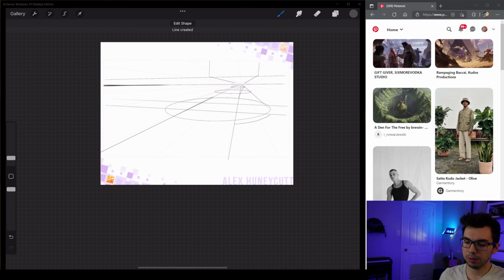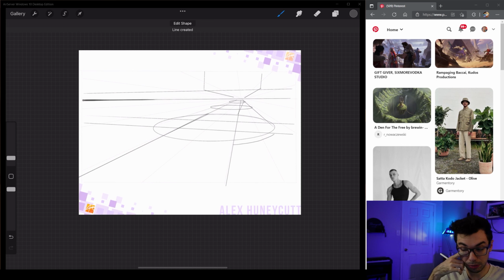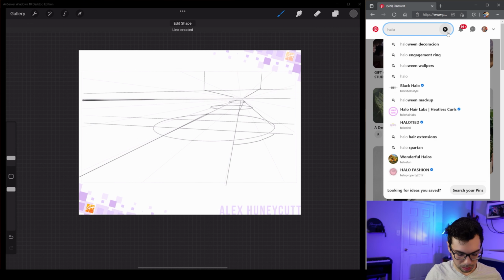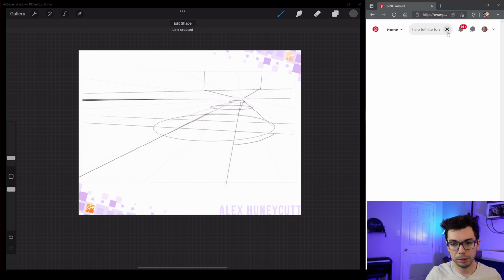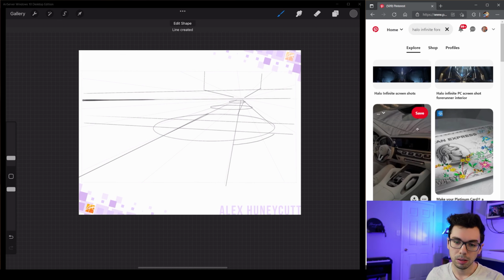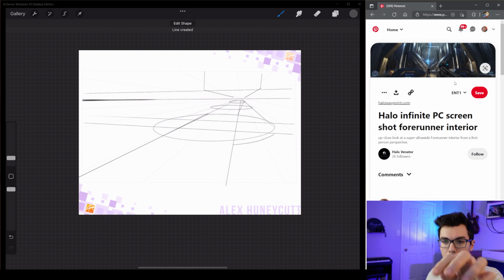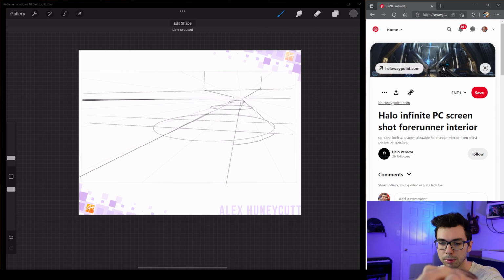So if we wanted to, I don't know, let's say match this up to a Halo aesthetic. Let's look that up. Halo Infinite Forerunner interior. See if we get that yet. Okay, here's some stuff.